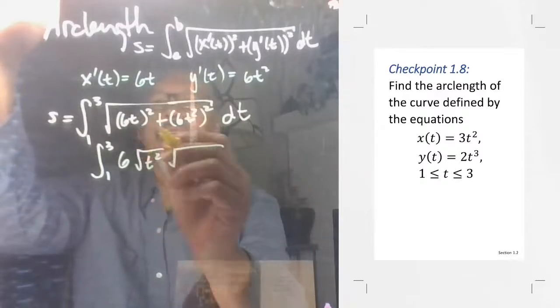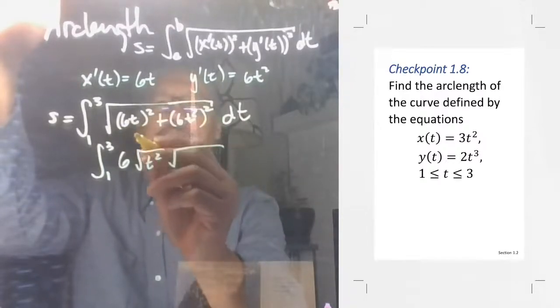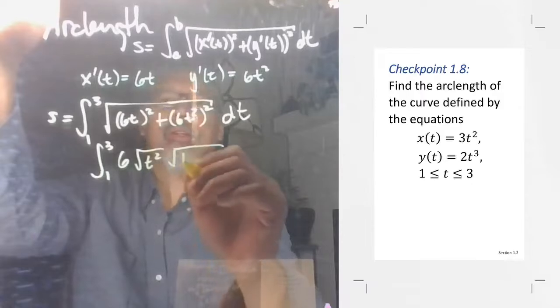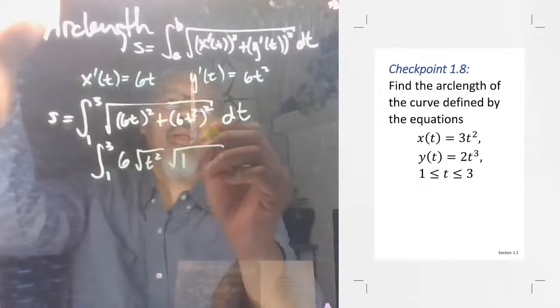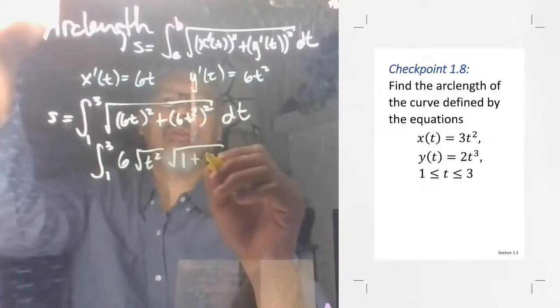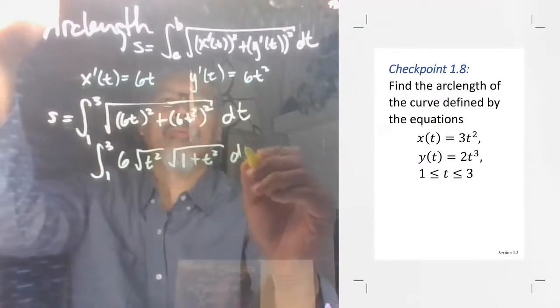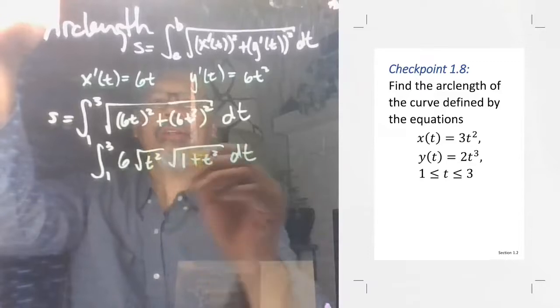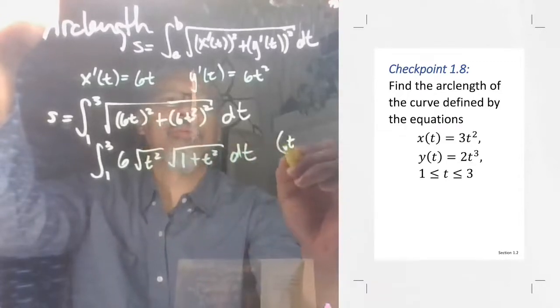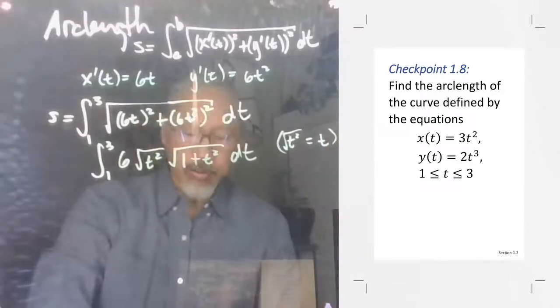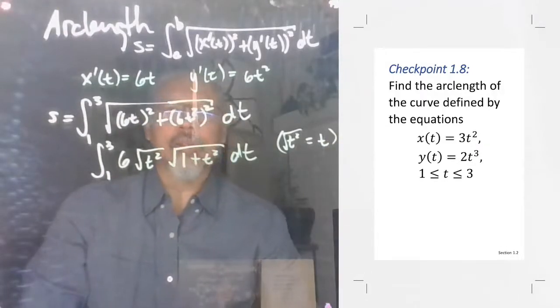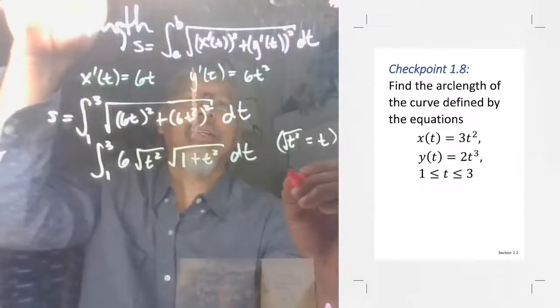What do we have left? We took the 6t squared out, and so that's a 1, and we took 6t squared out, and this had t to the 4th, so we have a t squared here. So given that this is just t, we could do a u substitution here. So let's do u substitution on the side.